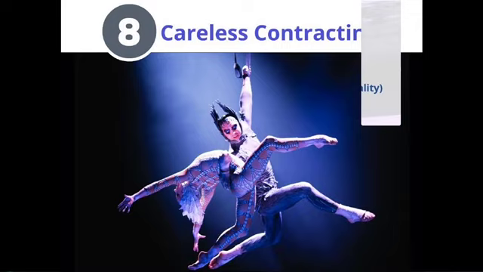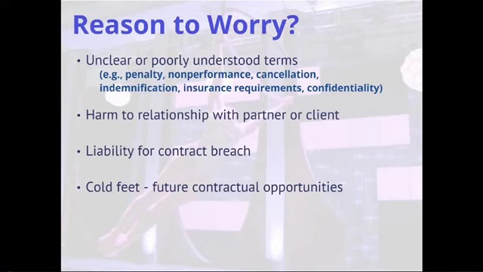All right, let's go ahead to the next item on our list, which is careless contracting. And we can go ahead and proceed to the next slide. Why should we worry about contracting risk? Well, in so many cases, when we look at contracts signed by nonprofit leaders, we see vague terms or poorly understood terms, and many people are signing contracts they simply don't understand.